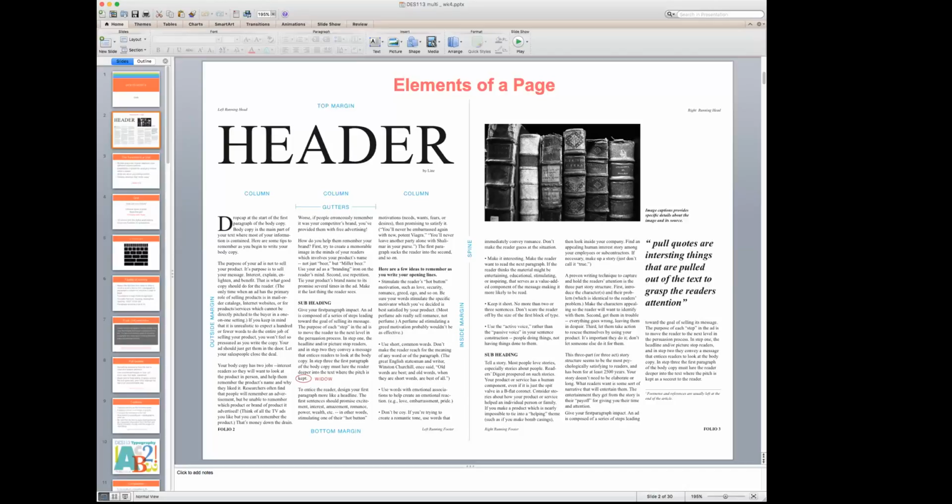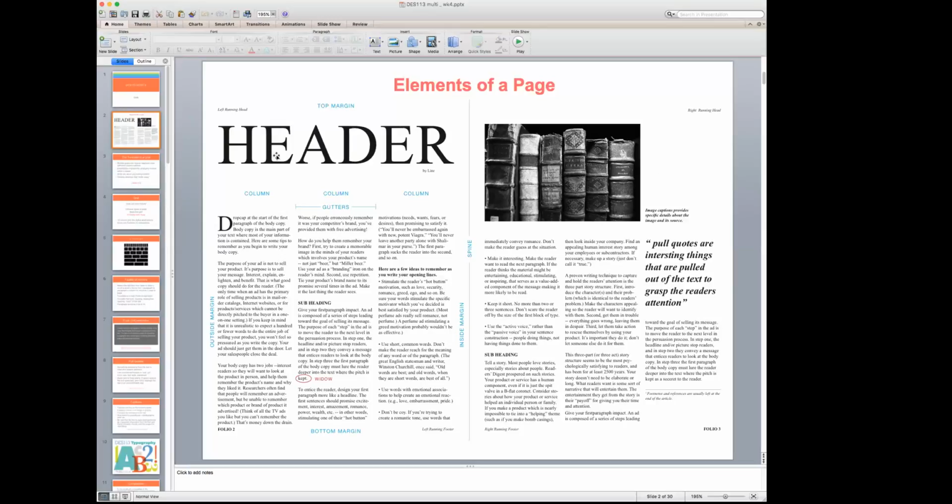So what I want you to do is take the magazines that you're familiar with, or next time you pick up a magazine, look for these elements on a page. This is kind of a silent assignment, but I want you to start noticing how these magazine articles are actually laid out. If you see an article that you really like, that's aesthetically pleasing, look at where the elements are placed on a page and start studying the overall layout of the page.